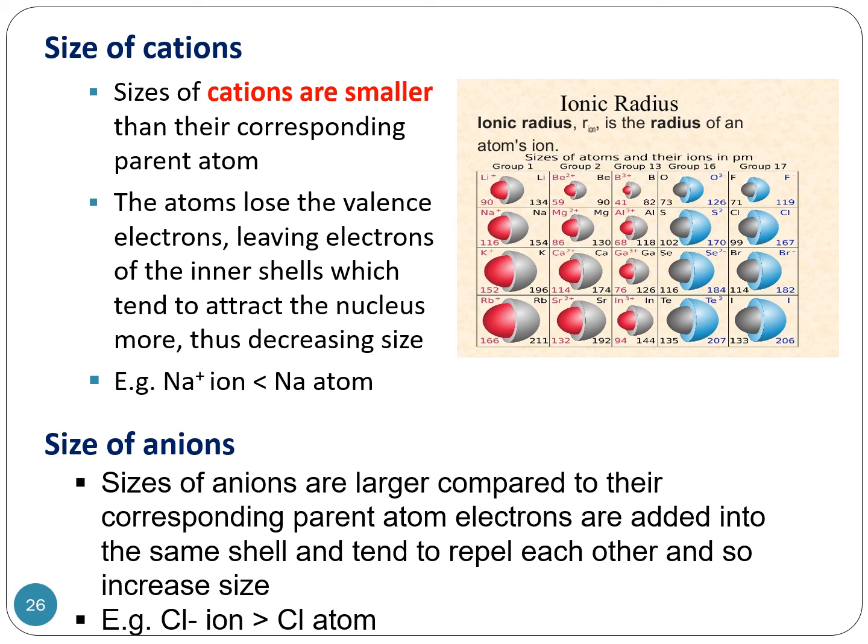The size of an anion is larger compared to the corresponding parent atom, because the electrons tend to repel each other, so the size will be increased. For example, the Cl ion has a bigger size compared to the Cl atom. This is because when you have a minus charge, you accept more electrons. When you have more electrons, you're adding more shielding, so your size becomes bigger.